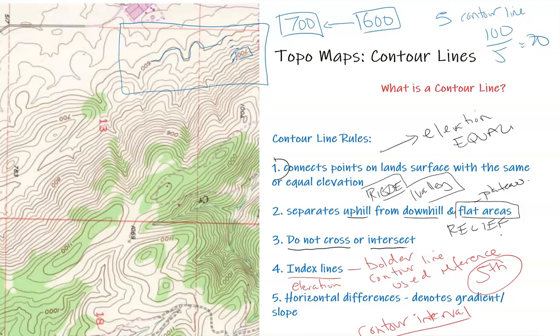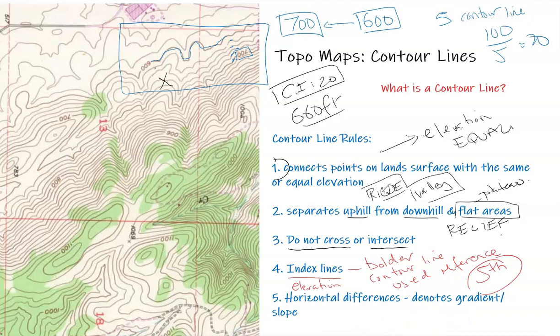So if I was standing right here on this contour line, using the contour interval, or CI, which is 20, I can tell you this is 620, 640, 660. So I would say that it is 660 elevation. I'm assuming that is feet on this map. So using the interval, you can figure out which contour lines are what elevation, and you can also see where the relief is, the high points and low points, using the index lines.